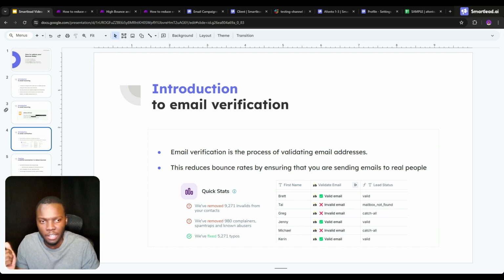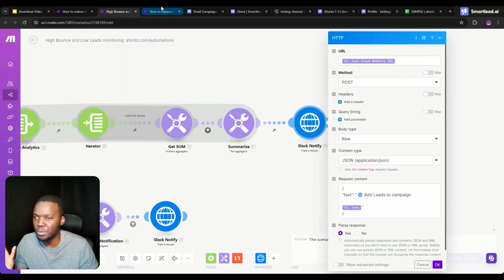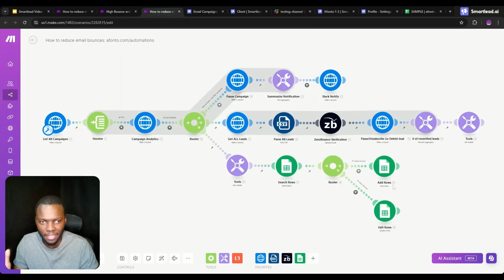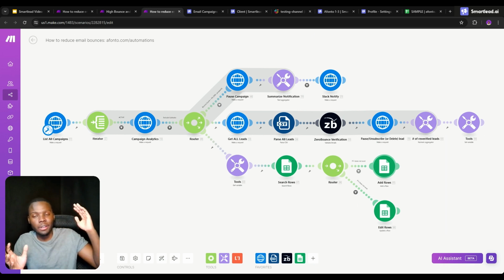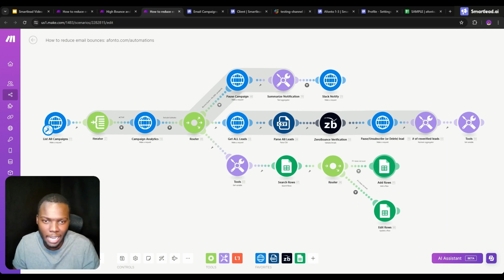And so a cheaper validation tool might not be able to do that. But it is obviously cheaper, so there's some benefits to that. The problem is going to arise when you use a cheap validation tool like that, and then all of a sudden your campaigns start getting really, really high bounce rates.